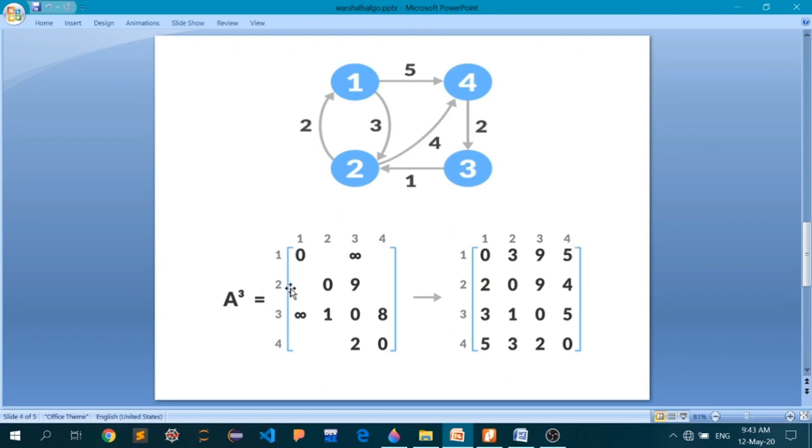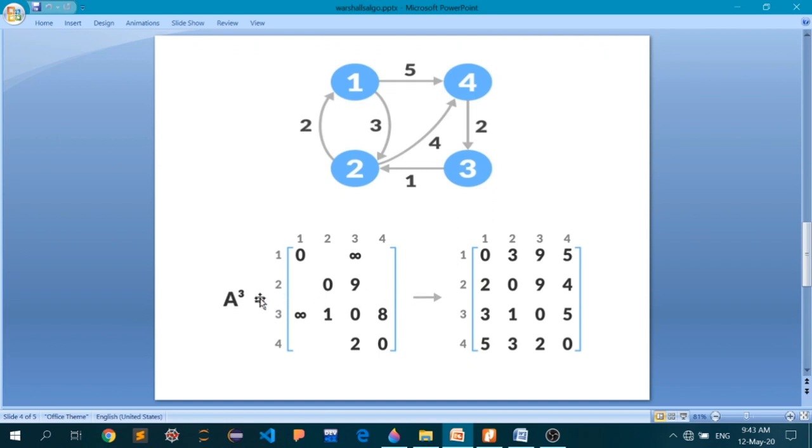Now getting from vertex number 2 to vertex number 1. From 2 to 1 I have a direct edge which cost me around 2, and I think there is no way I can get from node number 2 to 1 via routing around 3. So I'll stick with this value 2 here.